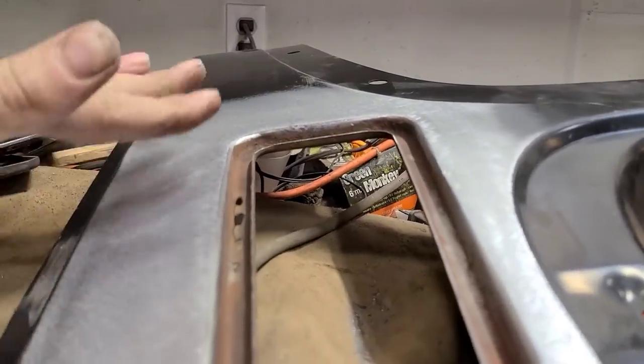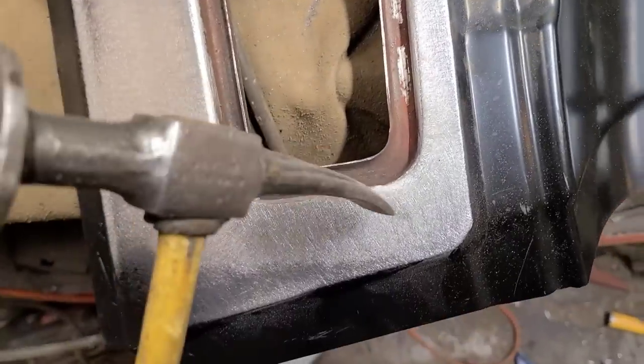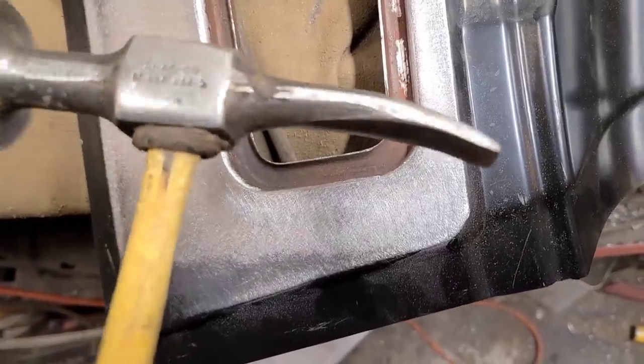So I think we found that balance where it's within the tolerance of being able to be body worked. I also worked this corner up a little bit where it was low. That was an easy fix. I just used the chisel end of my hammer and held the dolly on the outside and just tapped it up.